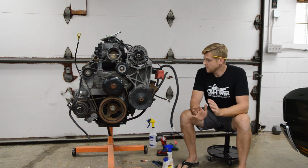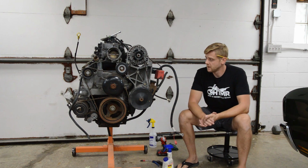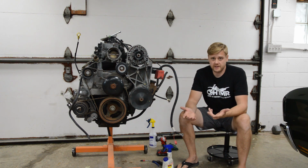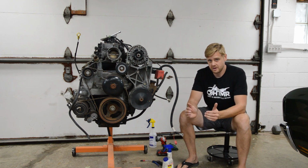Now, I know a lot of people take these as is, throw it in, and run them, okay? The right thing to do would be to pull the heads, lap the valves, see if it needs a valve job, and then obviously if you have the heads off, you might as well yank the pistons out and replace the rings and gap them for boost applications.